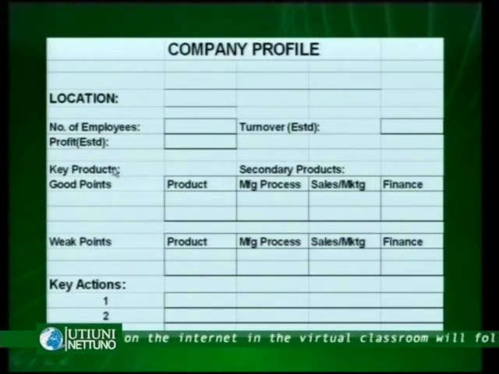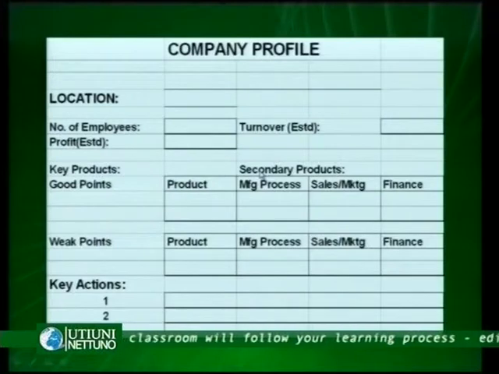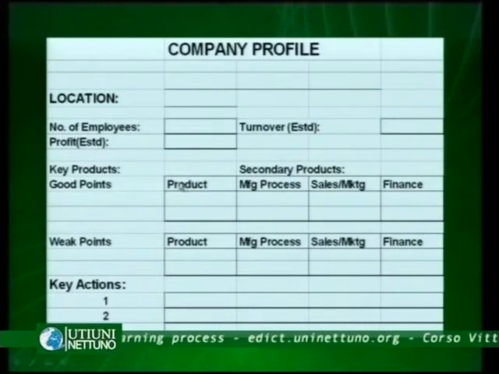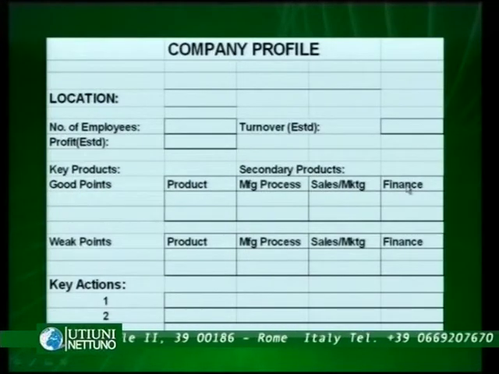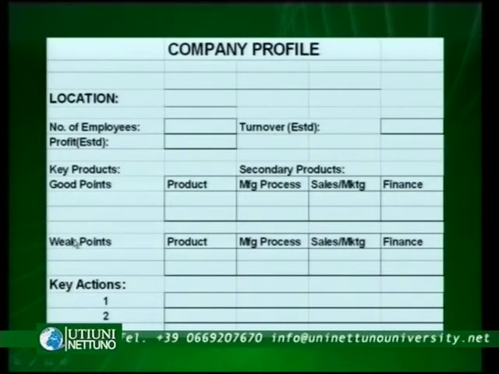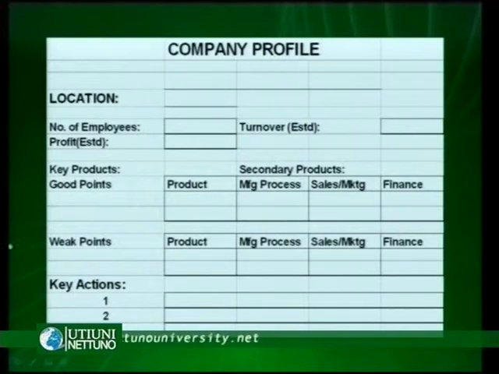Then, what are your key products? You list them out. Maybe the not so important products, the secondary products, you then list out. And for the key products, you go through what are the good points in terms of the product, the manufacturing process of the product, the sales and management area of the product, and the finance/profitability of it. So where are the strengths involved in that, the good points, and down here we have where are the weaknesses. So for each product, you list the product out, and across the line you go the product strengths and then product weaknesses. So the name of the product goes in here, and then the strengths and then the weaknesses.